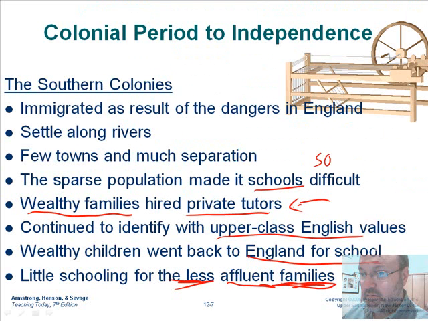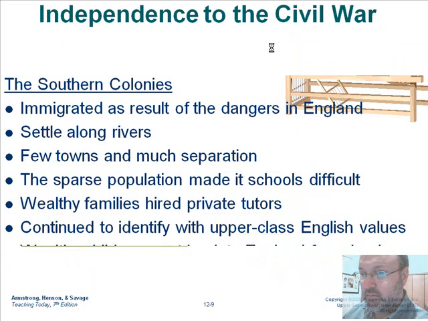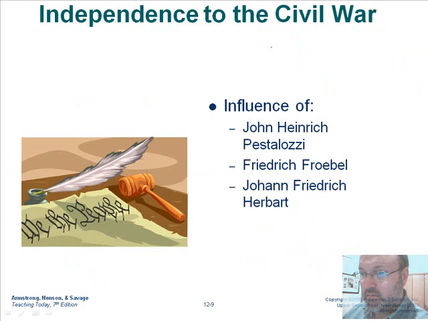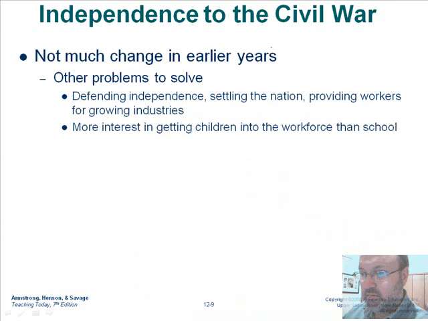So that is the end of the colonial period with the colonies. Remember, we said we had the New England colonies and the middle colonies and the southern colonies in that colonial period. Now we move up to independence, to the Civil War. What went on in this time? Well, these fellows here, and you get to study these a little bit in your definitions, their contributions.